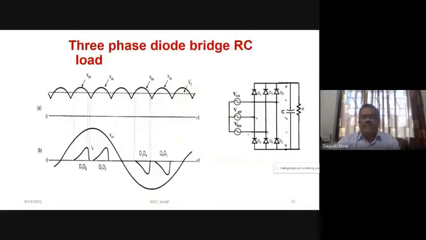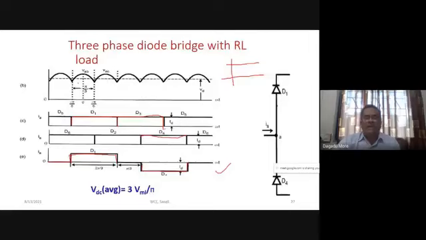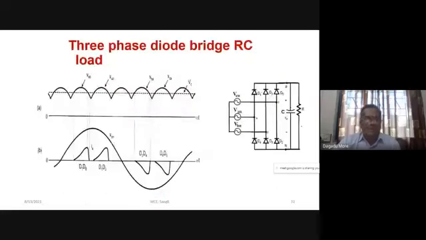Now let us consider a diode bridge. Earlier we considered R and RL. Now we are considering the case where a capacitor is used, along with a load. The voltage across the capacitor will be approximately constant, because the ripple is already less in the case of resistive load. We have seen the ripple on the upper envelope. Ripple is almost less, and if you use a capacitor, the output voltage across the capacitor will be a smooth DC.